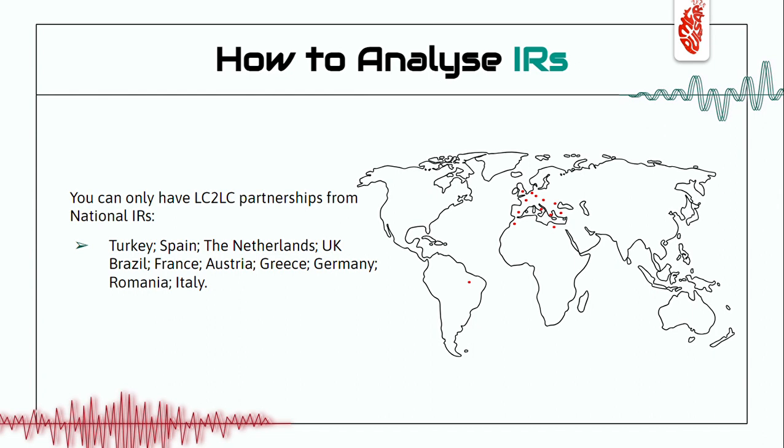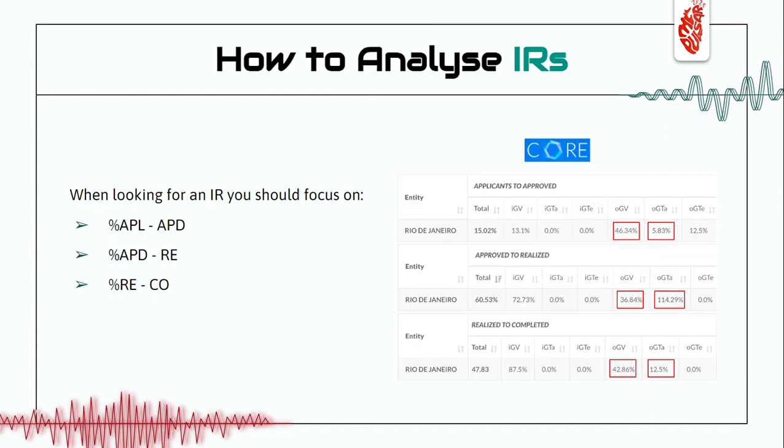If you choose to work with another LC that is not related to one of our national IR partners, you'll typically find yourself alone, because even if a problem happens, we cannot act immediately. We don't have a direct communication channel with them, we don't have any kind of expectations with them, so they don't know our process, they don't know our timeline, etc. So if you decided to go for that, it would most probably create problems for you, and we cannot solve them in a fast way as we can when we work with national partners.